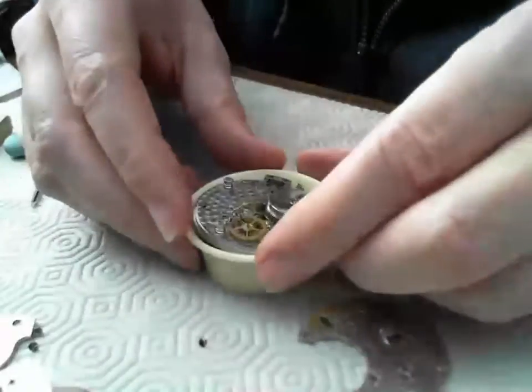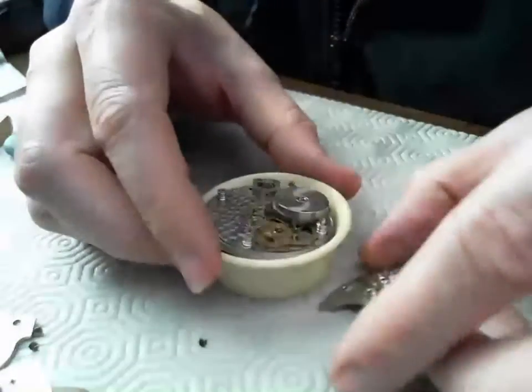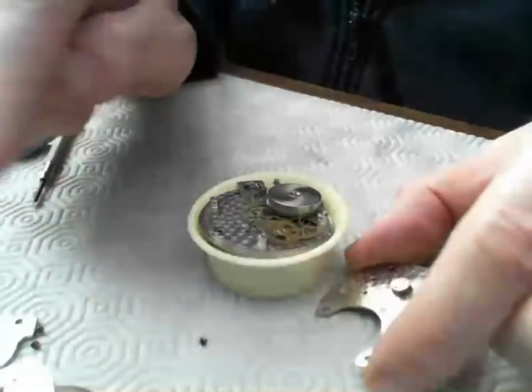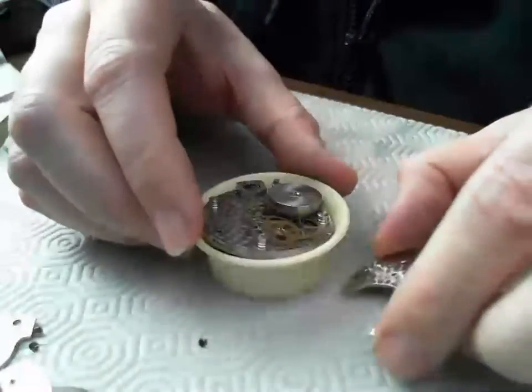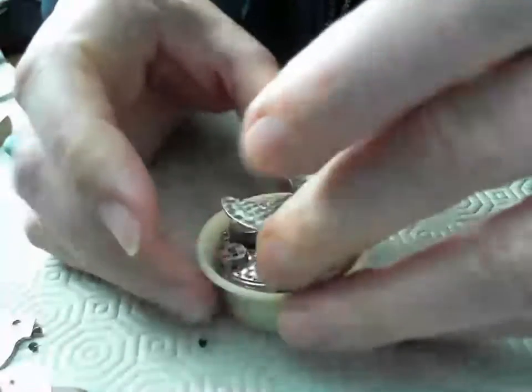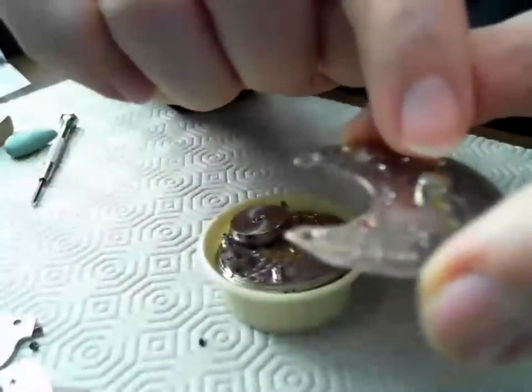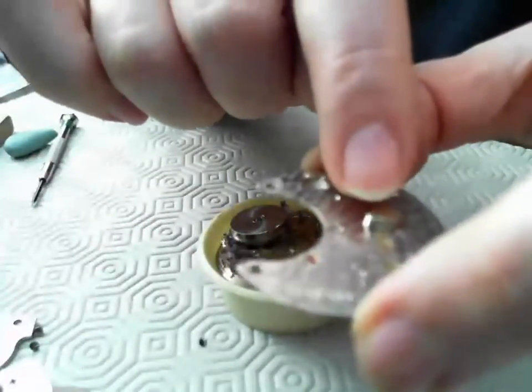Alright, so I'm back and I now have audio. This kind of pisses me off because I just disassembled the whole watch, and I was talking about the various components of the watch, but you're just going to have to look, I guess. I just took off the main plate here, and as you saw, I was describing the banking pins, as you can see later, but the banking pins are slightly off.